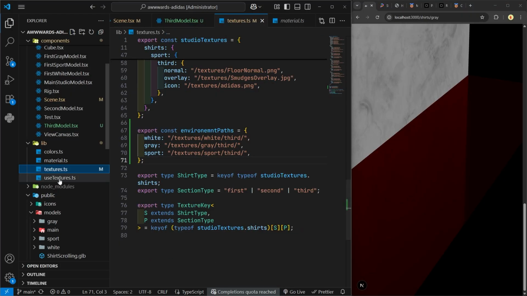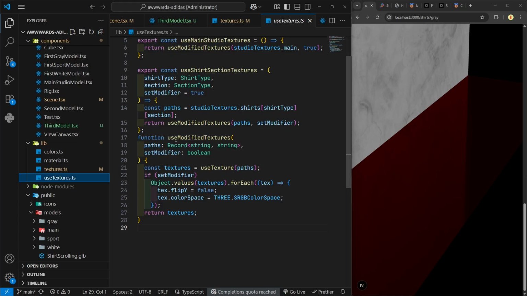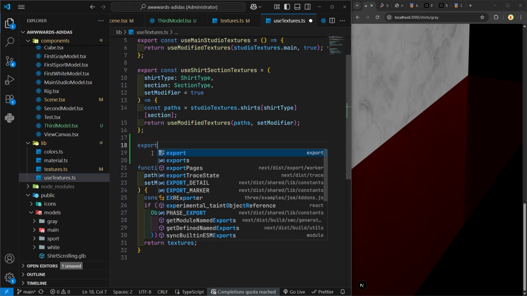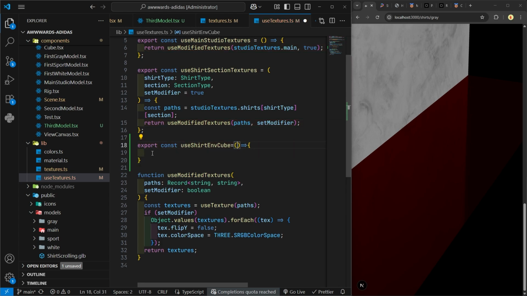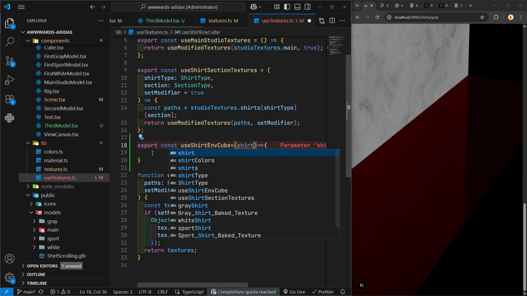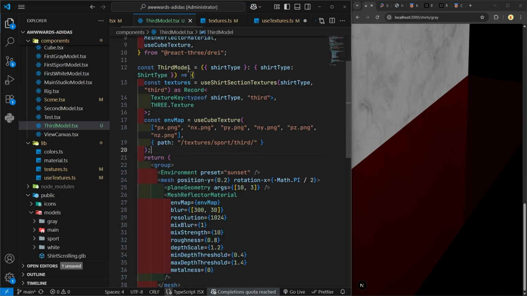All right, now let's head to useTextures.ts. In here, right above the useModifiedTexture hook, let's say export const useShirtEnvCube is equal to a function, which is going to take a parameter of shirtType, and then it'll return that useCubeTexture hook that we have created in the shirt model.